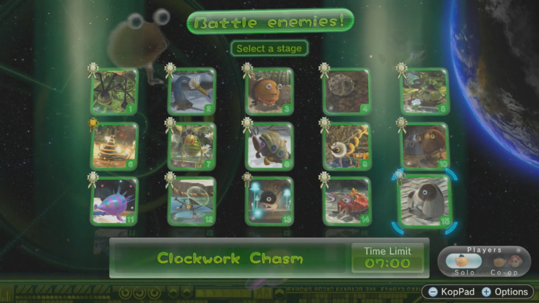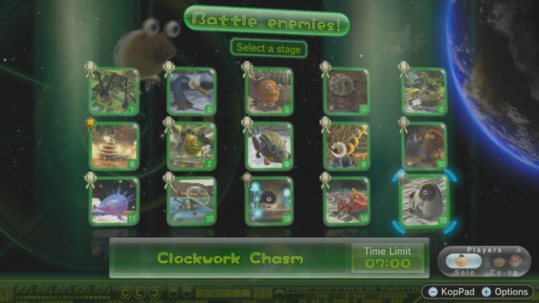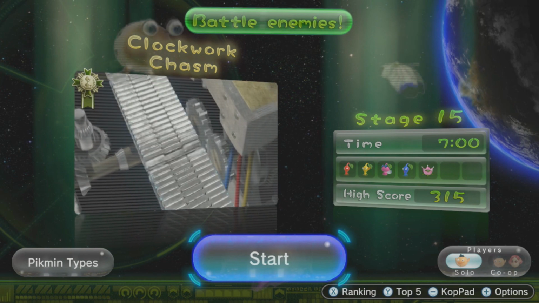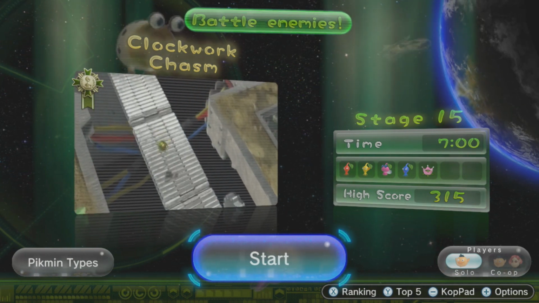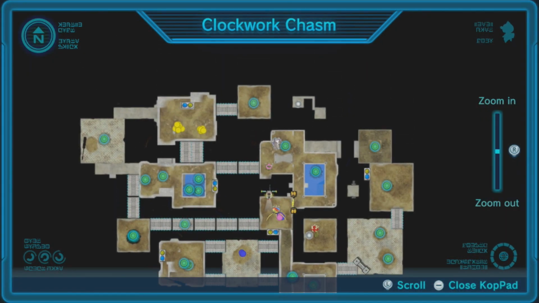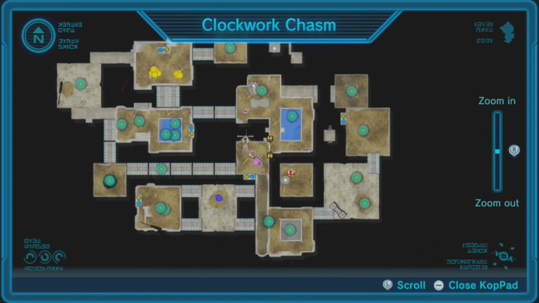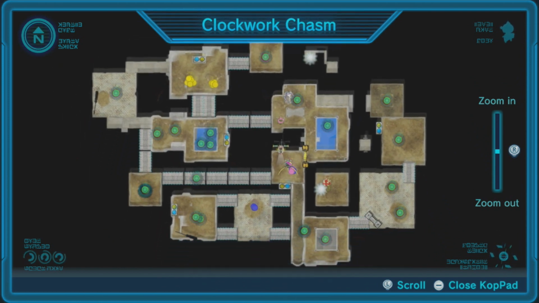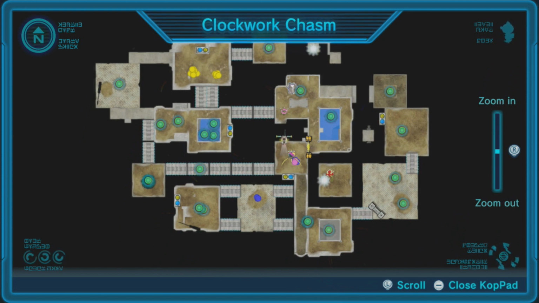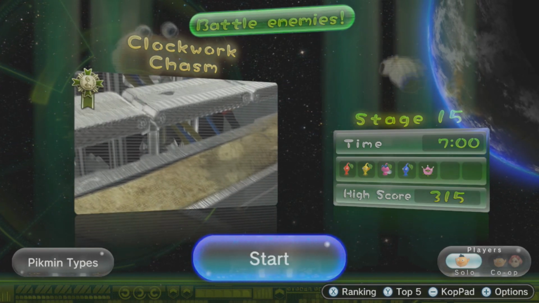We've got the Clockwork Chasm, 7 minutes of conveyor belts and other mechanical things. So for this one, we have red, yellow, flying, wing, pink, whatever you want to call them, and blue Pikmin. Looks like it's not too bad, but still, you gotta be a little smart with how you divide up your forces in this one. So let's go ahead and get this going.